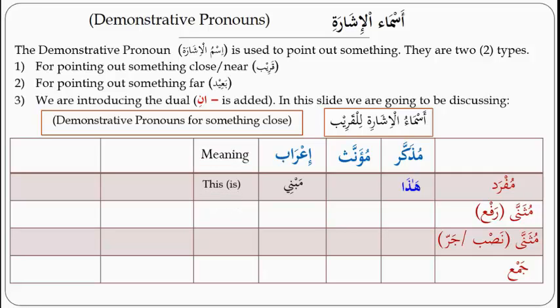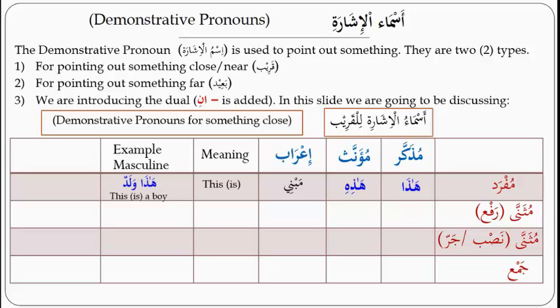The meaning of that is this is. This is the actual meaning. But this is, the is implied in Arabic, inshallah. An example for the masculine is hada waladun. And here is why the is implied, right? Because hada waladun is 2 words in Arabic and it's a complete sentence. Hada waladun is translated in English and it means this is a boy. The is understood there. Waladun means a boy, 1 boy. Okay? The tanween there indicates that.